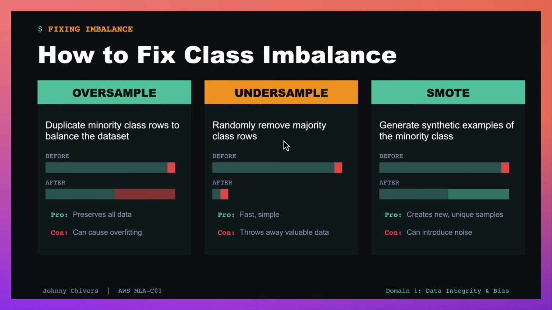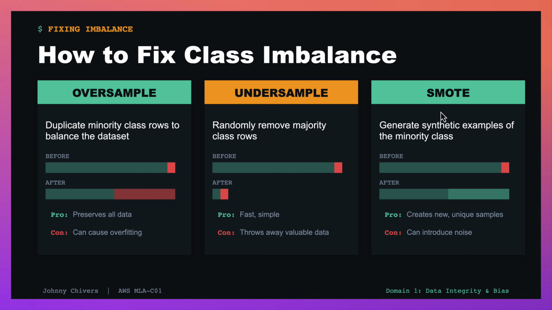because basically you're just taking the minority class and using it multiple times. You could undersample, where you randomly remove the majority class rows. So you take this green bar and pick from it, in a sampling technique, the ones that you want to include, and then it looks more fair like this afterwards. It's fast and simple, but it throws away data, because you're randomly sampling to bring the classes down to similar size. So you could up the red class in this one, or over here, we're downsizing the green class.